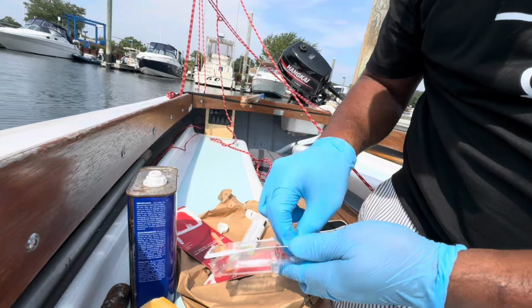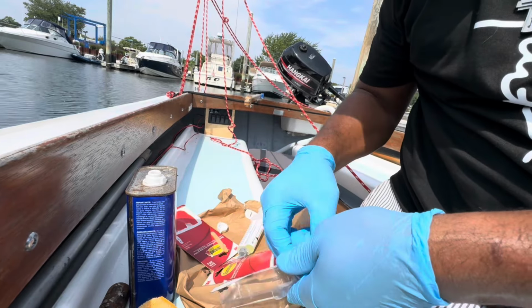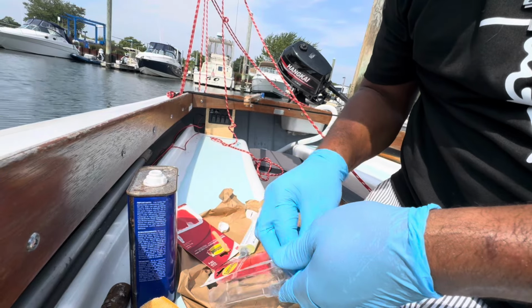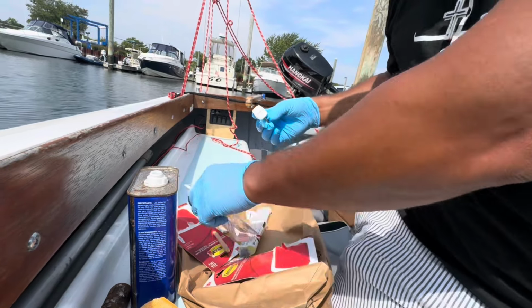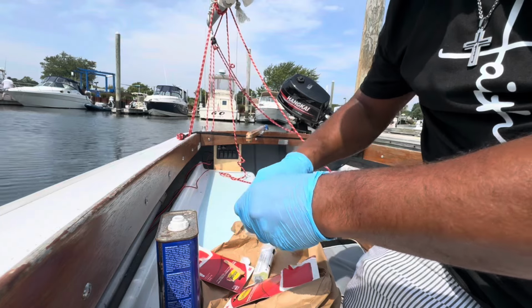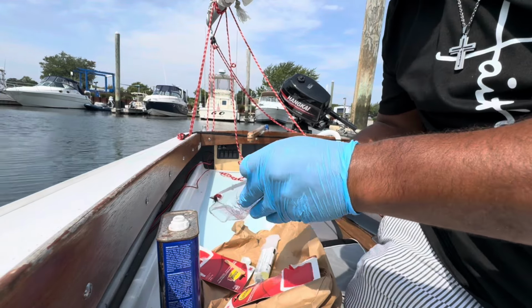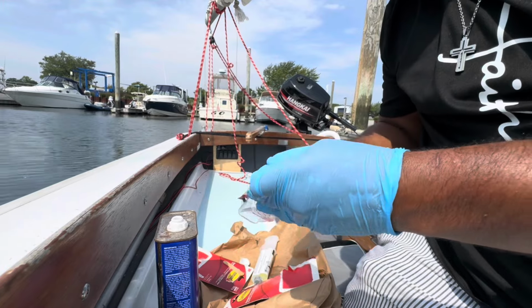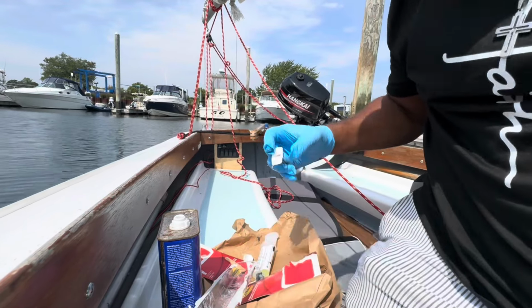I'm just going to apply some to the back of the clip. At this point, it's already starting to kick off. It's starting to get hot. Okay, it's time to move a little faster before this thing dries off. Got to set it in real quick. It grabs to the side, no problem. And now it's time for the second one. You know it's really turning over quickly when it's starting to get thick. So it's time to make a move and get this thing planted.